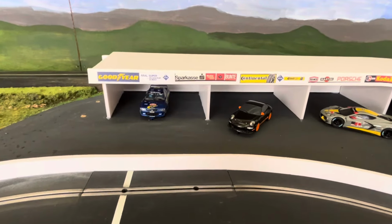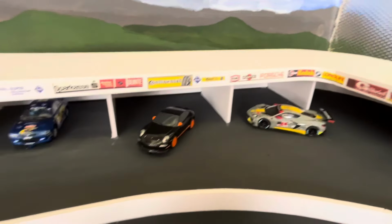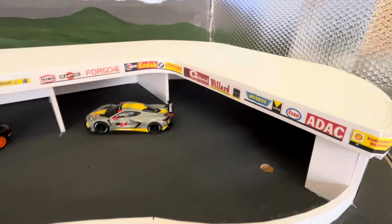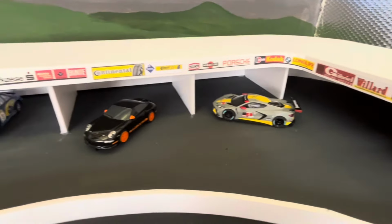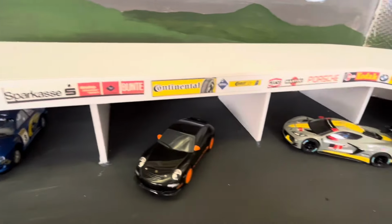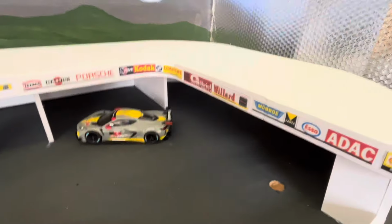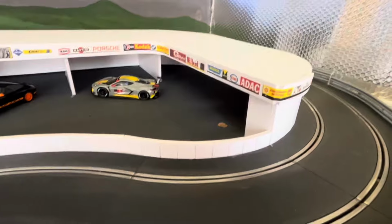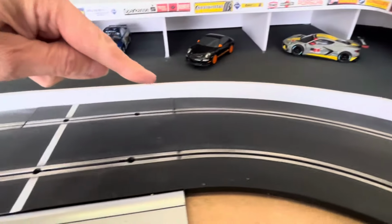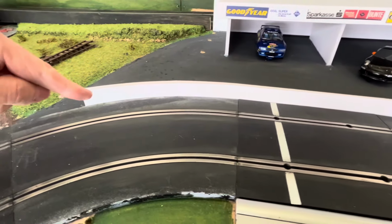Right, so that's the decals fitted on the front of this building, and it really jumps out, doesn't it? It makes such a difference. Really pleased, actually. Looks really effective. So I've done that. And I've also put the barrier in, the good old foam board barrier going round.